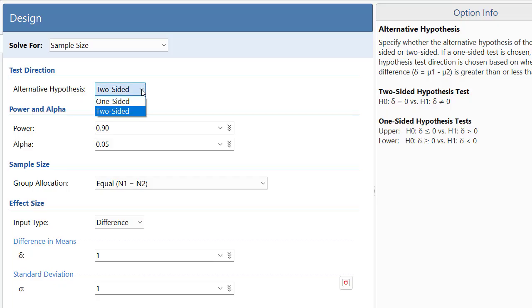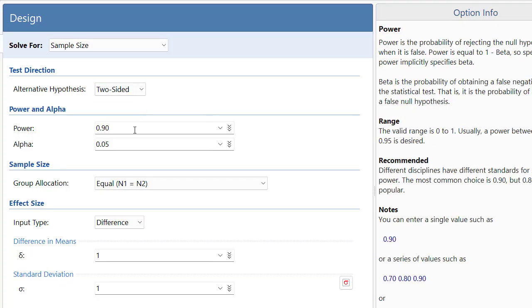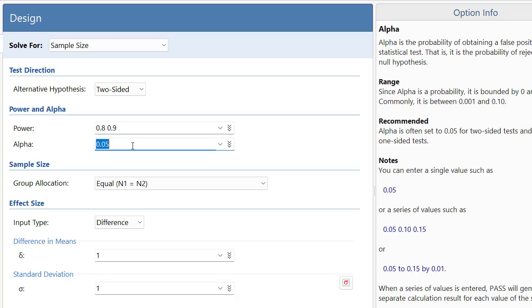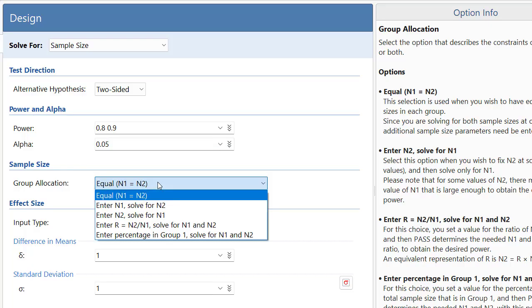Let's leave the hypothesis test direction as two-sided, the default value. For power, enter 0.8 and 0.9 to calculate the sample sizes required to achieve 80% and 90% power. Leave alpha at 0.05 and assume equal group sample size allocation.